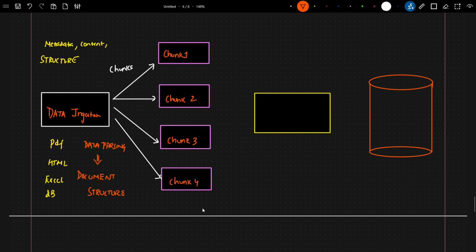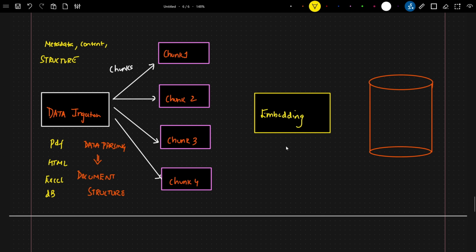Chunking strategy is very simple: whatever documents we have, we are just dividing them into smaller parts or smaller chunks. The reason we do this is because of how any LLM model or embedding model works. The next step is all about embeddings.